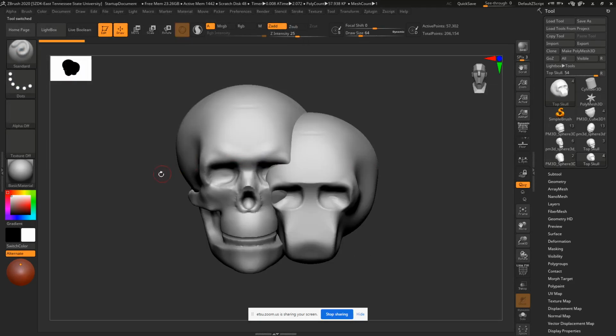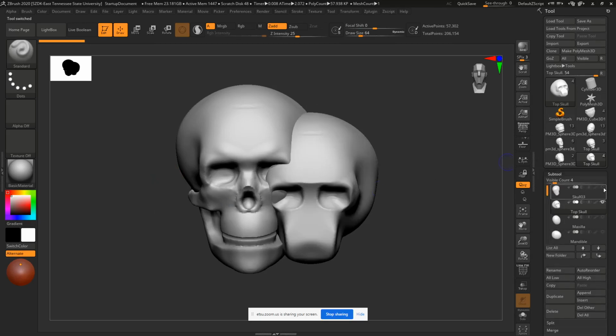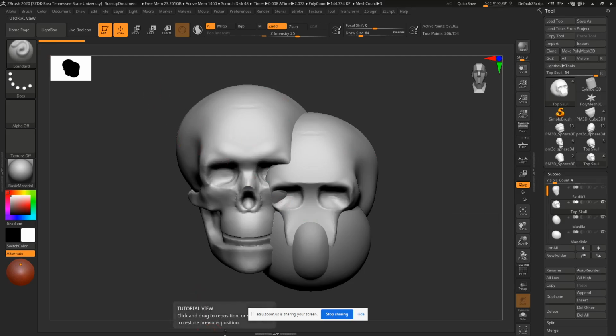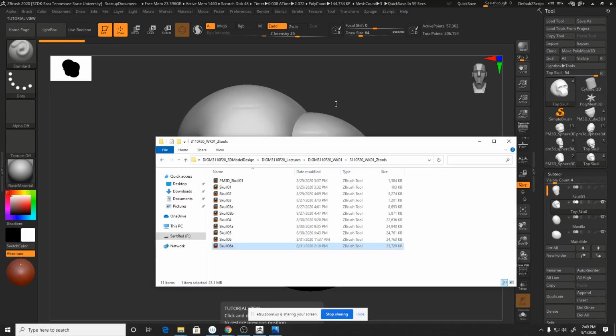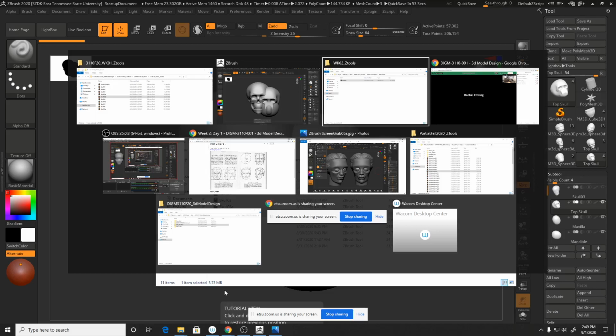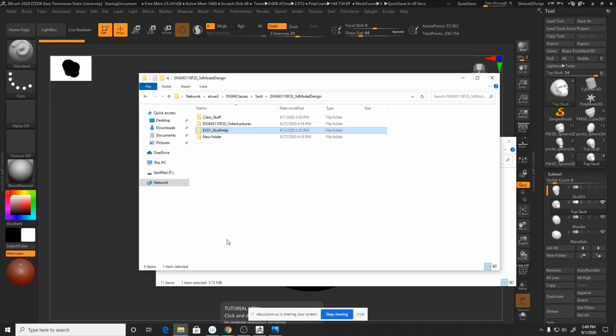How about that? Okay, so I have to give you the number 3 then. Okay, I will put my skull number 3B under class stuff. There we go.